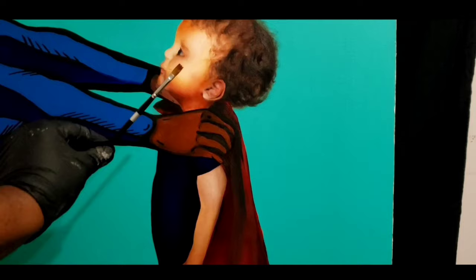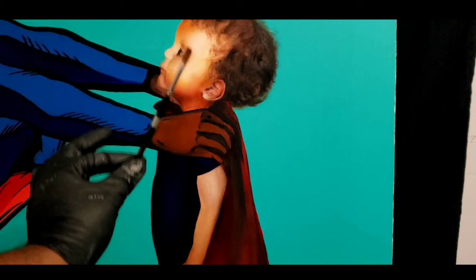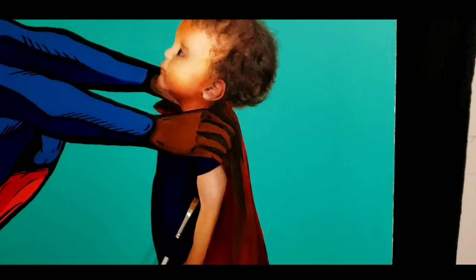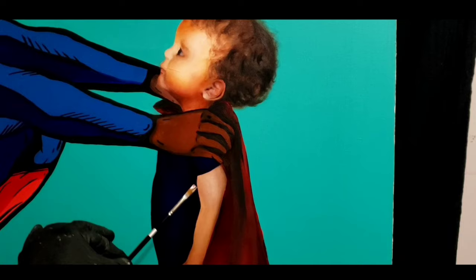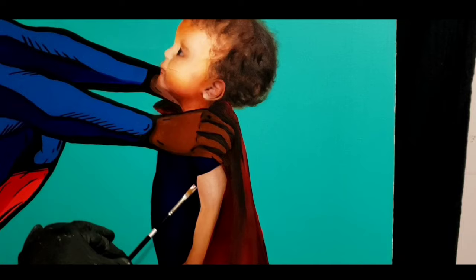So as you can see, we did our glaze on the face — a lot more color, a lot more vibrancy. If we compare it to the skin tone of the arm, you can see the arm looks a bit more flat and the face looks very vibrant, very alive. So now I'm going to work on the arm, throw this in a hyperlapse, and then we're going to come back and see the full thing.